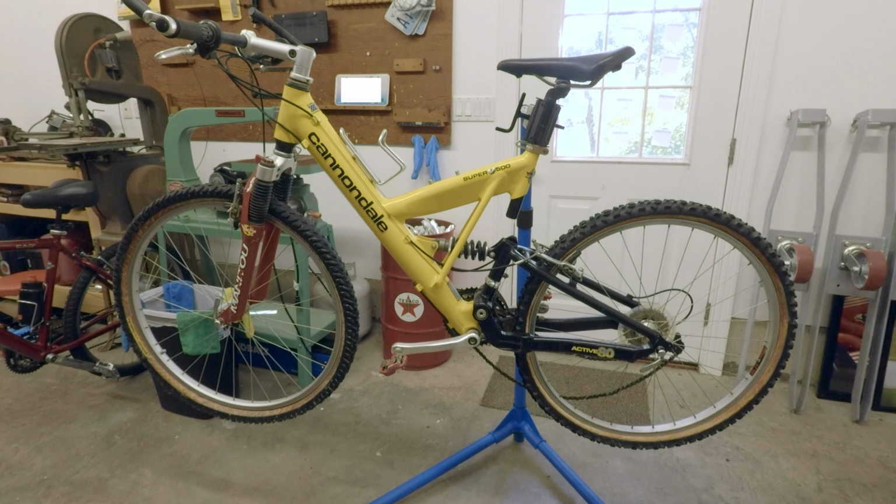I don't think I've ever seen one of these in person, so I am just really excited to get started on it and do pretty much a full restoration, except for paint and stuff, where we just change out everything that's bad, bring it back to life and really see what it can do. So without further ado, let's start walking around the bike.